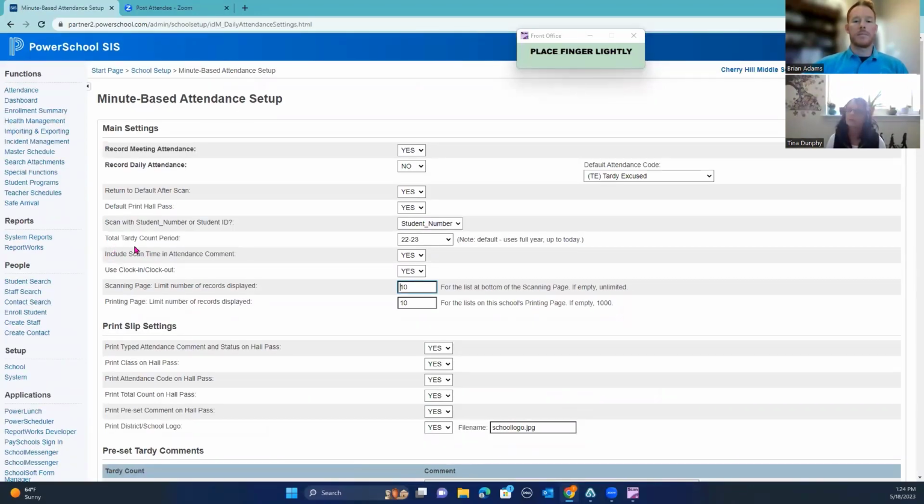And here, the total tardy count period. By default, it is set to record and count for your entire year. However, if you want to change that, use the drop down to select the semester, the quarter, however it is that you have PowerSchool configured, to record for that and then reset for the second.